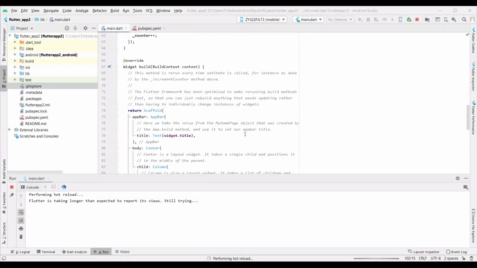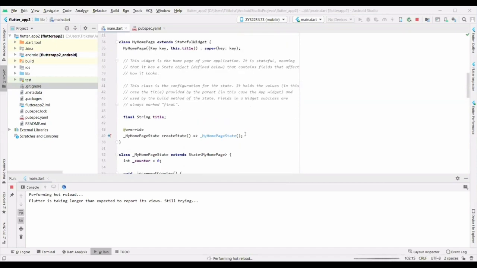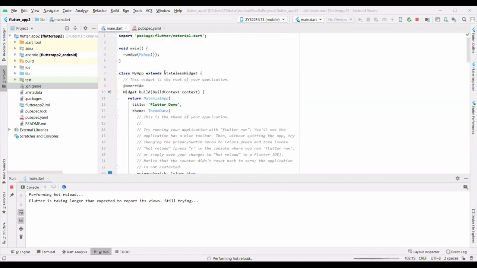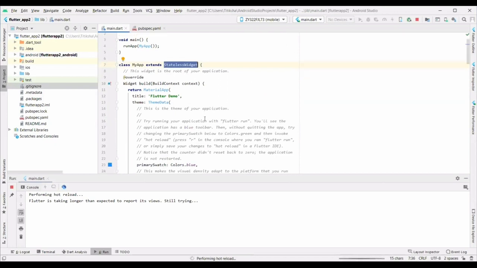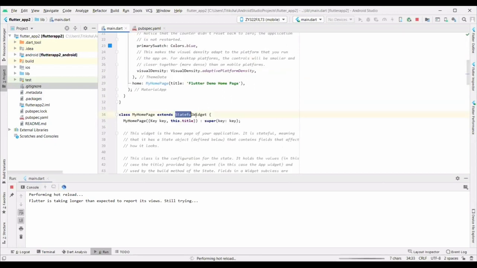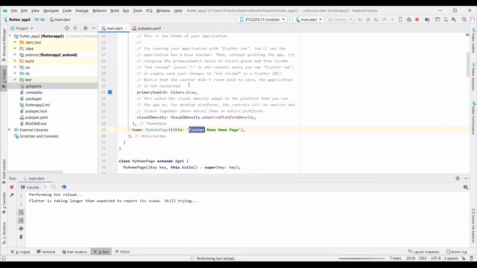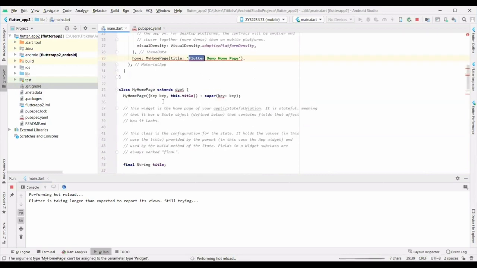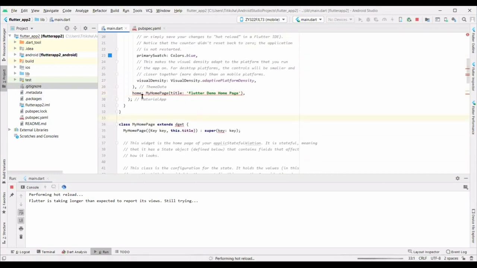Okay, so here we see a stateless widget and a stateful widget as well. So in the stateless widget, all the things are already specified, like what the title should be, and how the home page should look like.